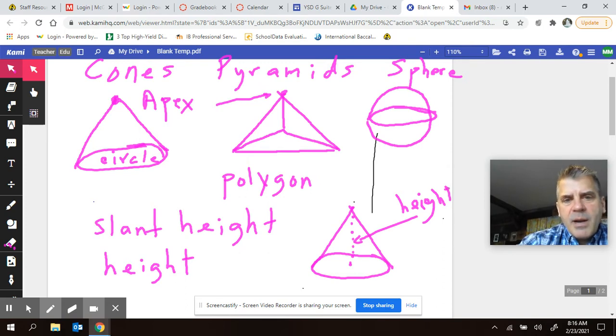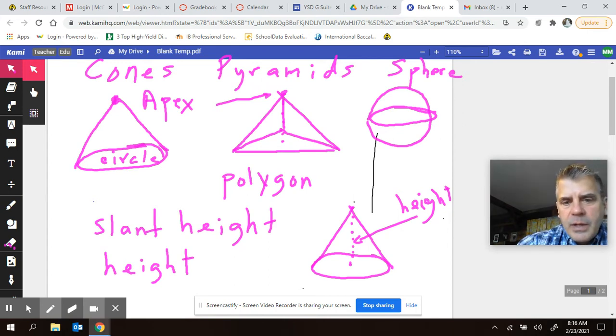The same could be said about this pyramid above us. We go to the center of the polygon base and we dot it up there. And by the way, my dot is going to disappear because there is that back edge. So if you kind of turn the triangle, and I'll show you how to do that here in a sec, you'll see that height as well. Okay, and then the slant height.